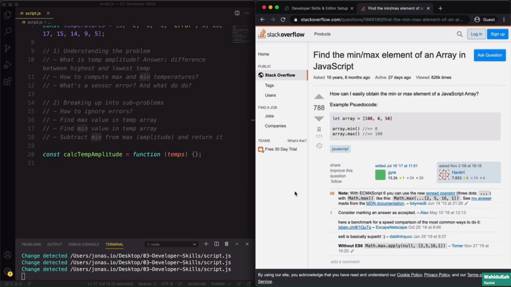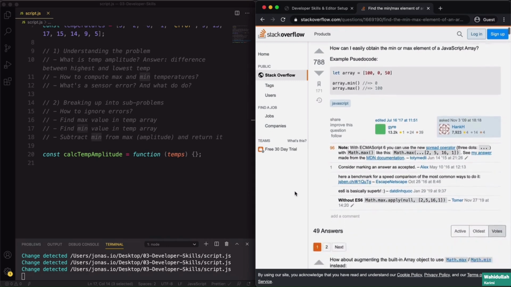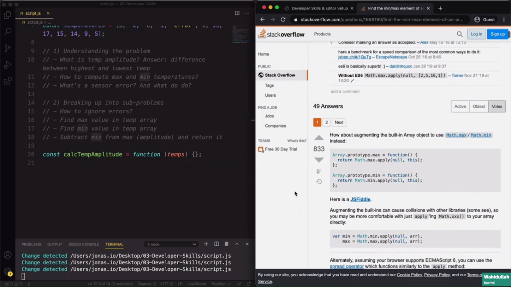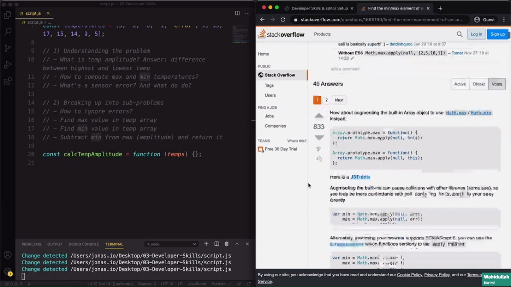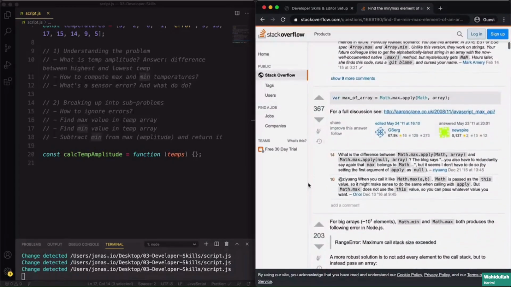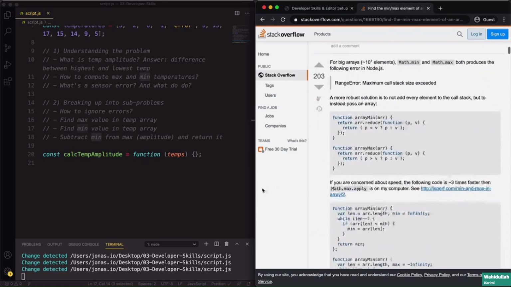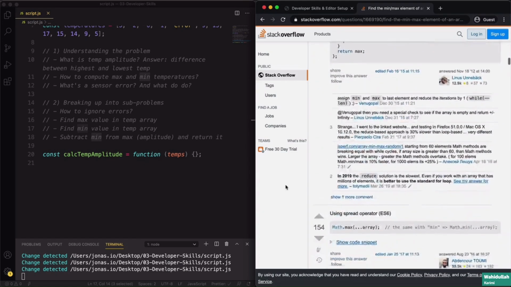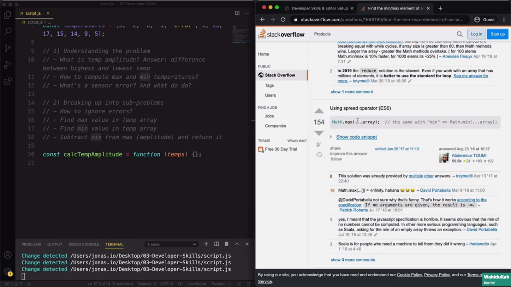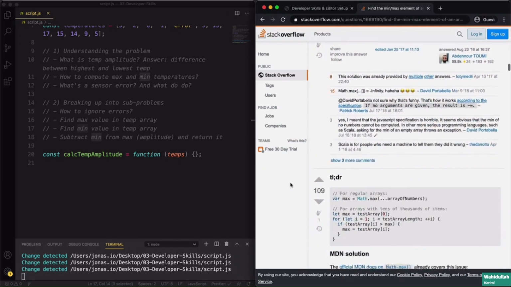But now here the problem is going to be that at this point, you will not understand most of the solutions. For example, this one here talks about prototypes. This one has like this weird apply and Math. And so let's just scroll until one that we can better understand. This one has these weird dots that we will go into later.